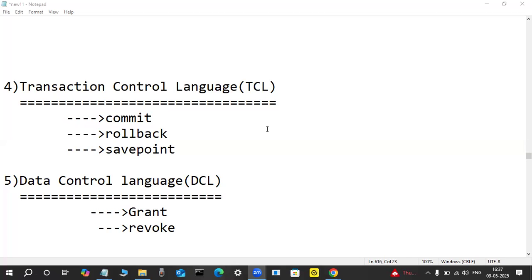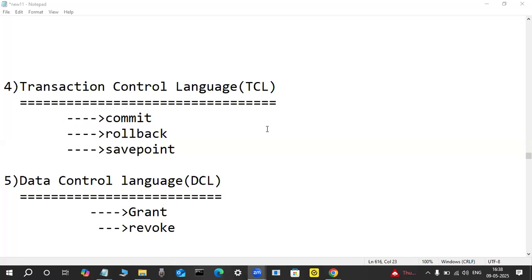Murali, ANSI ISO SQL provided some set of commands under DDL, some other set of commands under DML, some other set of commands under TCL. Why did they not provide all these commands in a single sublanguage? Do you have any idea? They are asking. A beautiful interview question.